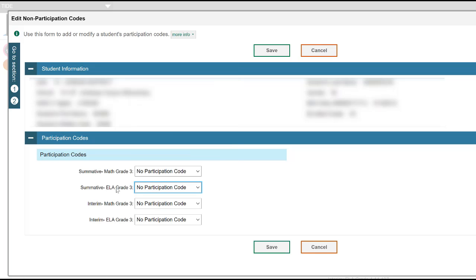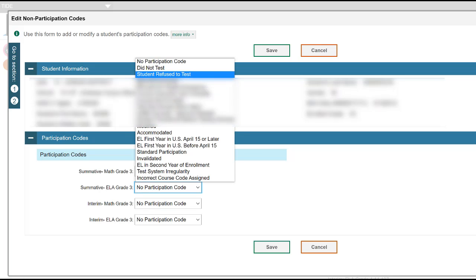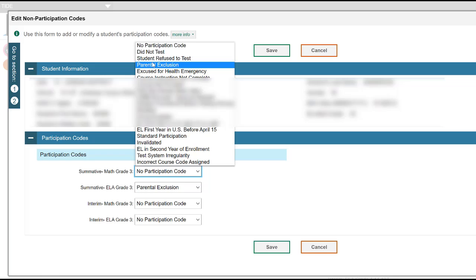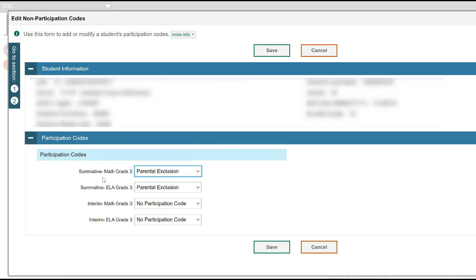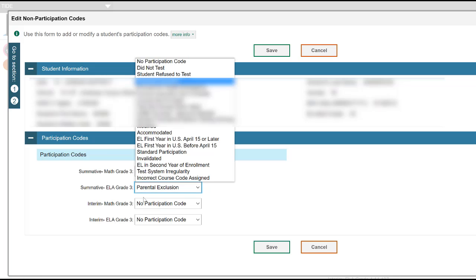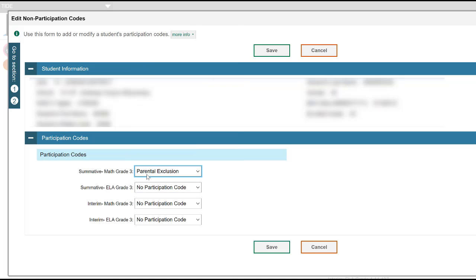For example, if this student had been opted out by their parents, I would apply the Parental Exclusion Participation Code to both of the tests. If the student had been opted out of only one test, I would apply that code to only the test that was untaken. Once I've applied the correct code to the correct test, I would click Save, search for the next student, and apply the code to that student, and so on.